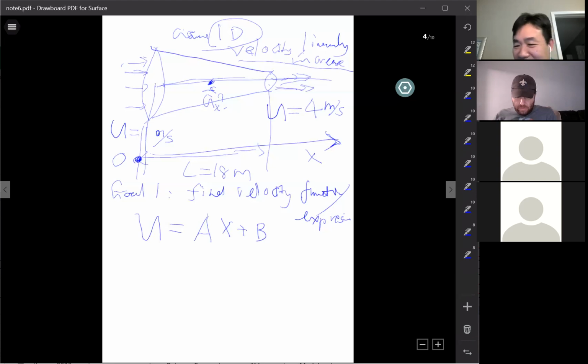Have you ever attempted in your life to find the coefficients for a linear function? I think you did, right? In high school, you did. In college calculus, you probably did too. How do we find a and b? What's the strategy? You don't have to give me the answer. I don't care about the answer. What is the thought process? What condition do you want to use? What information do you want to use to find a and b?